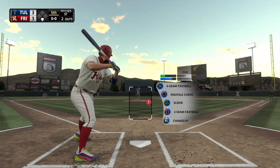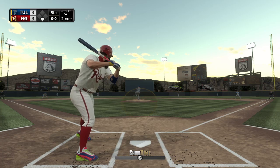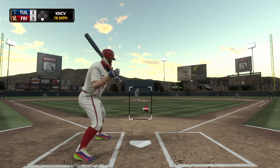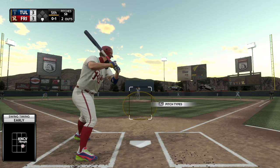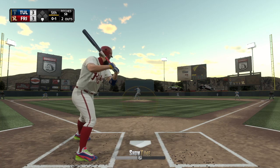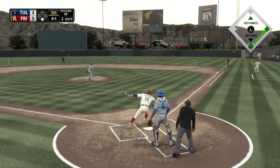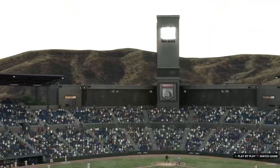Digging in to try it again, Miguel Oliveros, 0 for 2 on his line thus far. Went about halfway there, but it's a called strike regardless. Takes this the other way to right. And he'll get there in plenty of time to put this one away, and that ends the inning.